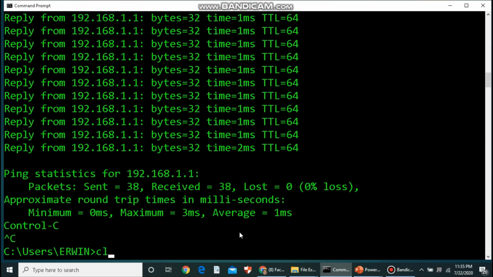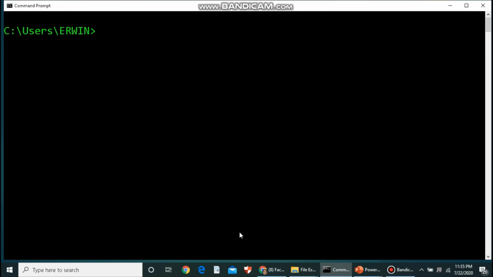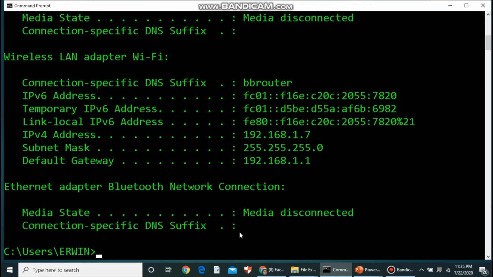Let me type CLS, clear screen, to clear my screen, and let us type IPCONFIG. Enter, and it will show you the information that you need. Since I am connected to my wireless router, I have the information here that I need under wireless LAN adapter Wi-Fi, because I'm using a wireless connection.